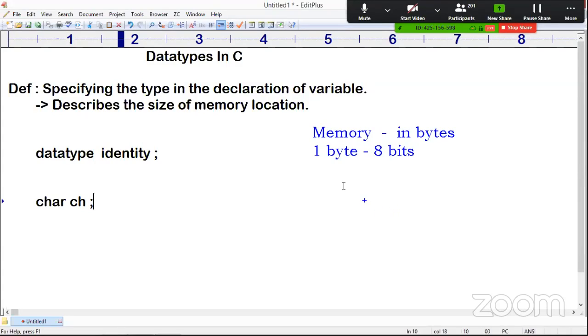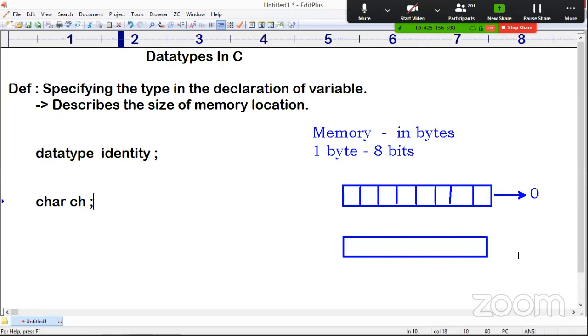And how will the memory be allocated into the 8 bits? The machine understands only binary language, that we know already. What is the minimum value and the maximum value we can store? The minimum value is all zeros, so the binary value is also 0.